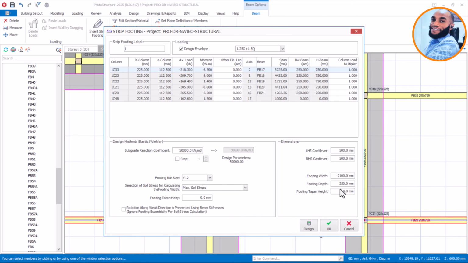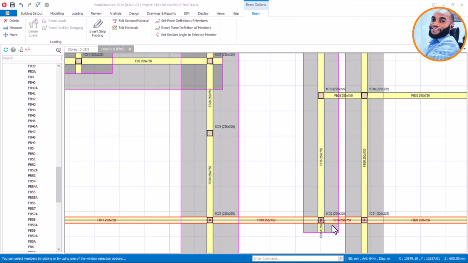2100. Make sure you don't put a lower value there, else it will not show a warning, but you have caused a blunder. So make sure you don't put a lower value than the one that was shown to you. That is the minimum design width. So you have to put a higher value, a bit, not too far, not too high, just the nearest whole number. Then come and say okay, that is fine.